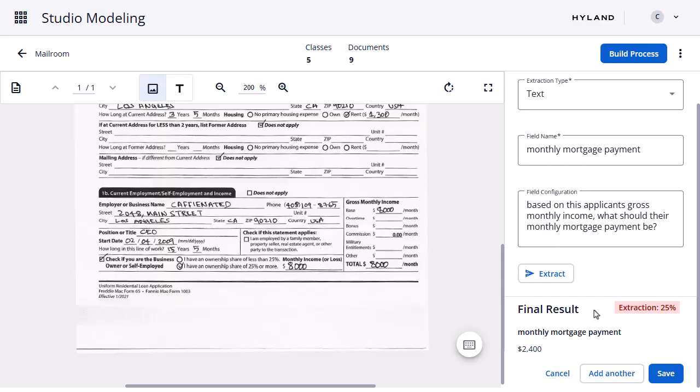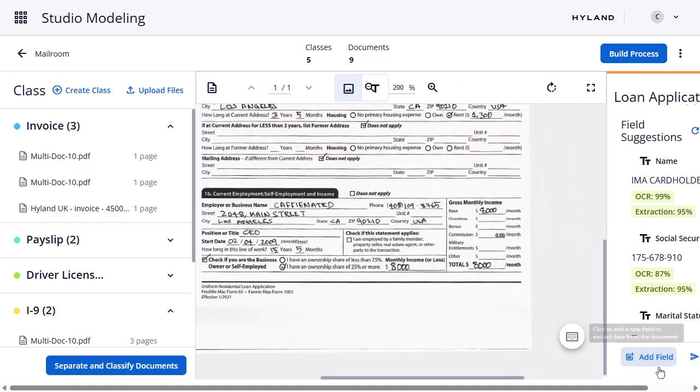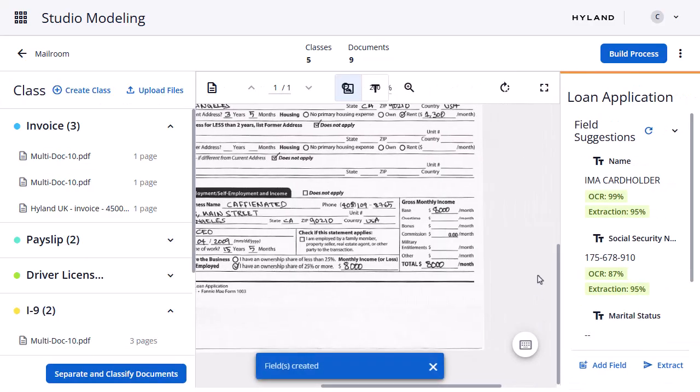Now, in this case, we haven't given the LLM parameters, but imagine if we use historical data or unique institutional knowledge of an organization to feed this LLM with that type of information or parameters, past decisions that have taken place in our workflow, what we as an organization or institution deem the percentage of gross monthly income the monthly mortgage payment should be. This type of reasoning really elevates IDP for organizations, and Hyland IDP is here to do it.